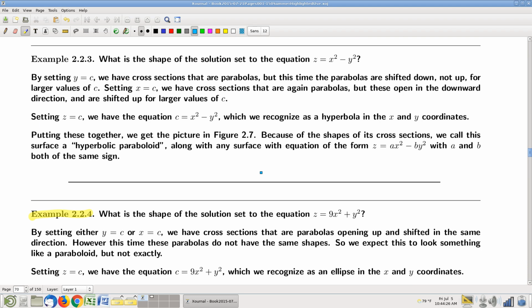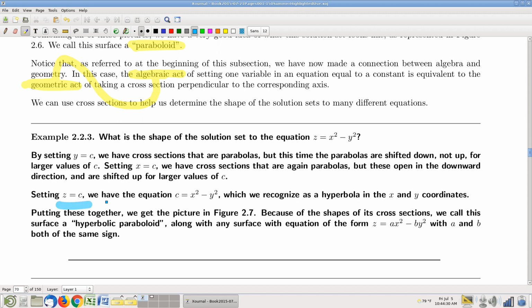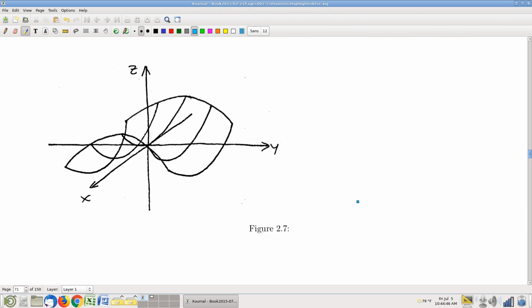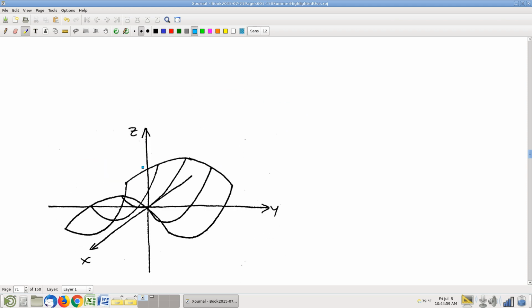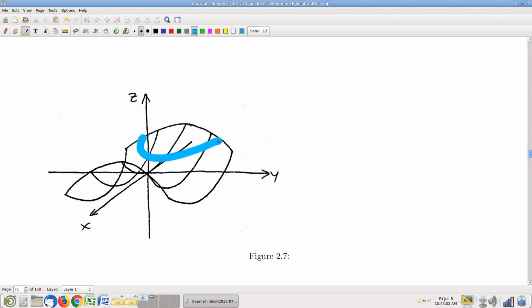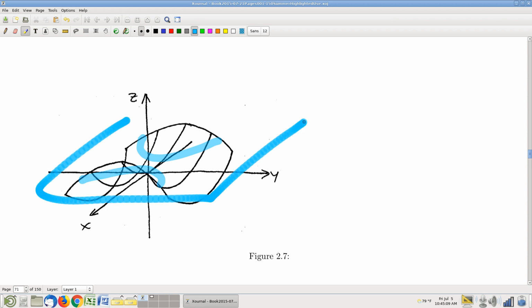By the way, you could also think about the z cross sections to this. What happens if you set z equal to a constant? Well, y'all recognize these as hyperbolas, right? I hope y'all remember your Algebra 2. By the way, I am assuming that y'all are all crisp with your Algebra 2. It's important. It just doesn't go away, so make sure you're good with that. And you can see those hyperbolas in the cross sections here. Think about how, if you had a Pringle, and if you were to just take a nice sharp cut through a Pringle, you would get a cross section like that, and a cross section like that, and there's your hyperbola sitting inside of that horizontal plane. Everybody happy?